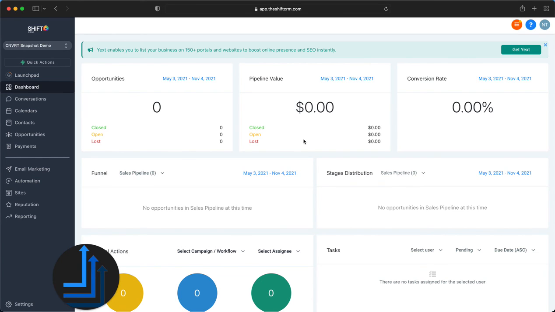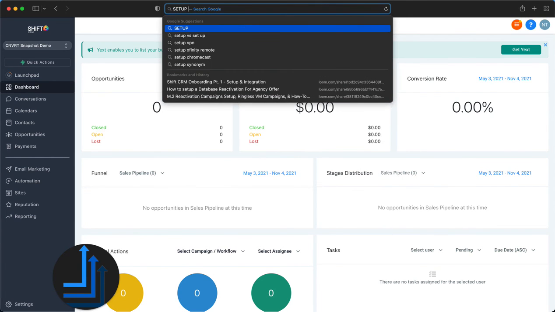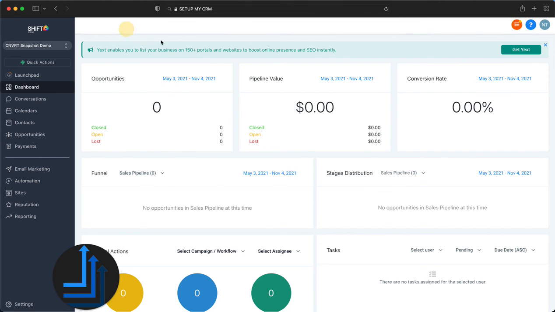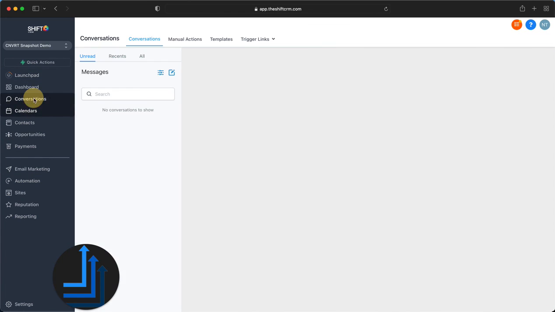So this is a self-serve platform, so you can get to building right away. But if you still have questions or you want more guidance, assistance, or you just want us to do it for you, then go ahead and mention in the Slack. Just send a message in the Slack that says, set up my CRM, just like this. You can do caps lock, set up my CRM, and that's how we'll know. We'll send you the link, and then we will show you how we can set that all up for you and get all of your campaigns and everything flowing.